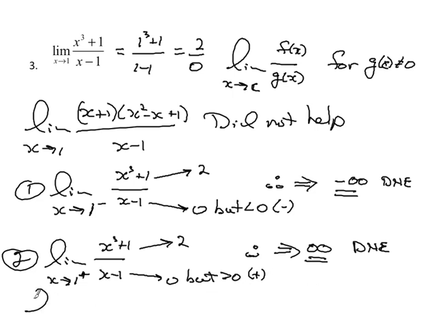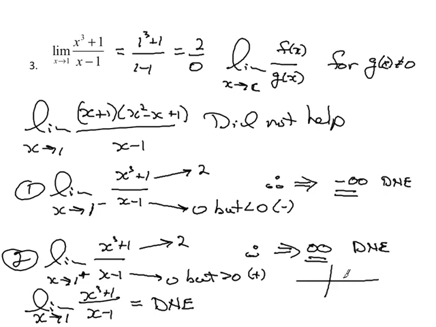So the limit as x approaches 1 of x cubed plus 1 over x minus 1 does not exist. When I approach from the left, I go to negative infinity. So if I had to graph it, when I approach x equals 1, I don't know what it's doing here, but I know as I approach 1 from the left, this thing is shooting down. It's going to negative infinity. And as I approach 1 from the right, I know this is shooting to positive infinity. Well, what I'm getting is a vertical asymptote at x equals 1.